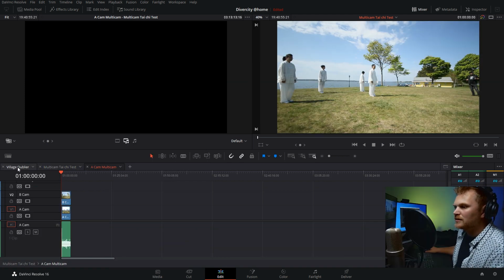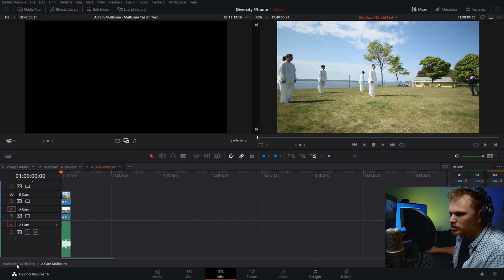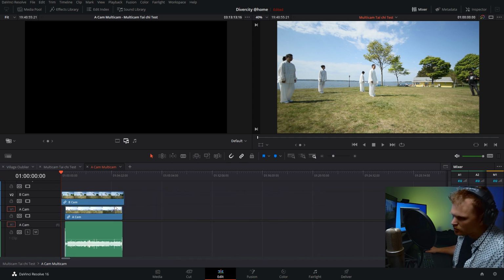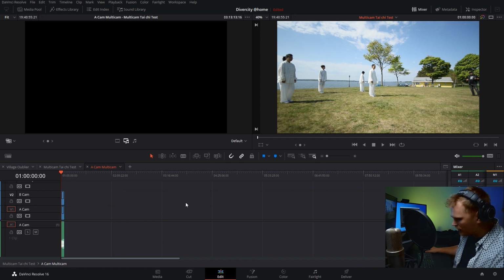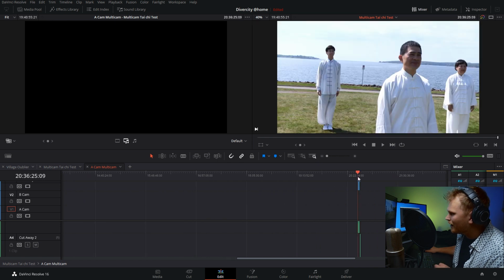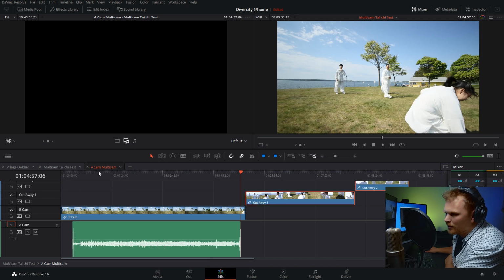I have it so the timelines kind of stack up here, and the way you can get that is by clicking this little doodad here. But if you don't want to do that, that's fine too. You can also switch between the two at the bottom down here. Now, if we go into our multicam clip, we can see we have these two tracks on top of each other, but let's just hit Shift Z to expand to our full timeline. And if we zoom way out and go all the way to the end here, here they are, like 20 hours in, super weird. So we're just going to take this all the way back to the beginning. Now we can kind of see what's going on.